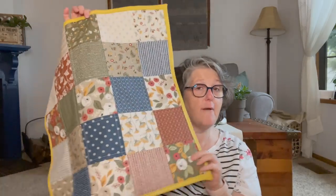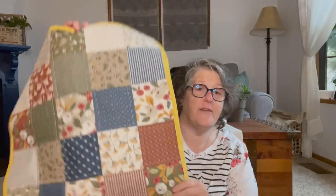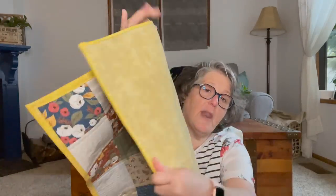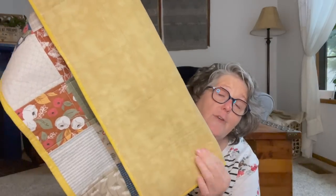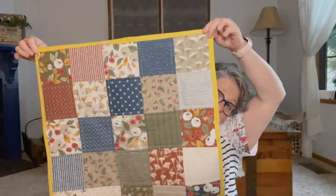I was actually able to make two of these — one with 25 squares and one with 20 squares, but the cat's laying in that bed. I'll put a picture at the end of their beds where these will be living. I went to Joann and got quilters' pride in tea dye for the back, and this mustardy yellow to do the binding. It's all machine stitched. I'm just practicing — really trying to get better with my straight-line stitching. I hasten to say I'm a quilter because I'm not, but I do enjoy sewing.